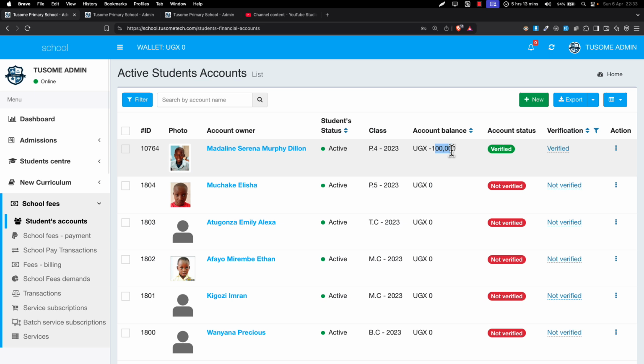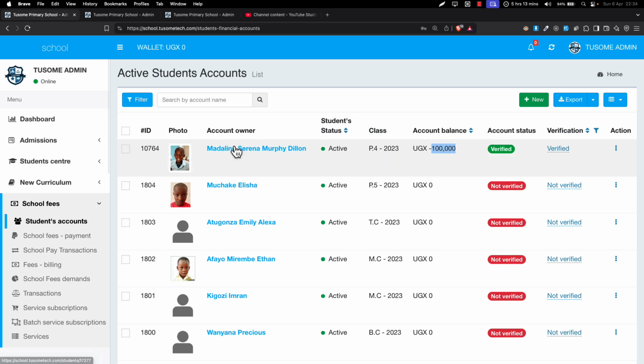So the system has a section of transactions. So school fees transactions gives us the ability to account for everything. Everything that you do on the student account will either be a transaction that is generated by the system, for example, here a transaction has been generated by the system to account for this money, or it will be you recording that transaction. So a transaction is a record that adds a negative or a positive on the student's account.